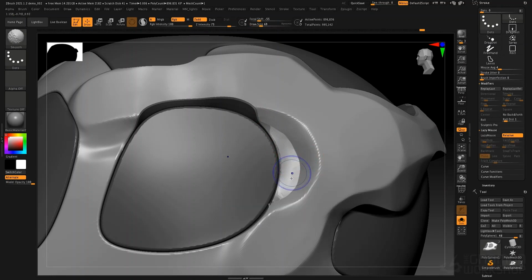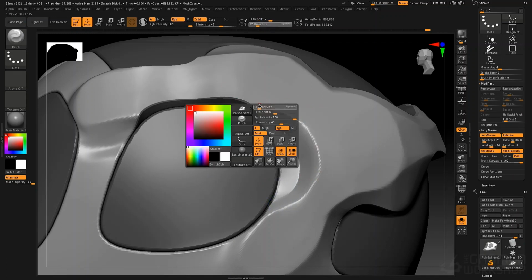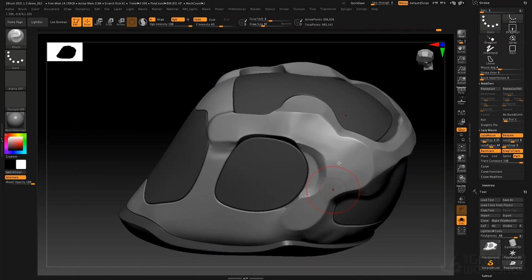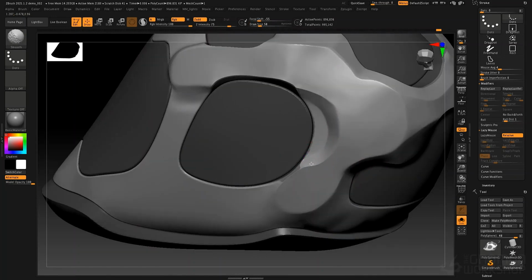Don't worry about it stretching because you hit it with a smooth brush. And the stretched faces are weaker, so to speak, than the pinched edges. So the pinched edge won't go away. It'll just get cleaned up a little bit. So I can do this. I can run my stroke along there. I'm just running my stroke back and forth by hand, turn up my brush size, and just hit it with a little bit of smooth. Same in here. Do a little bit of smoothing here.